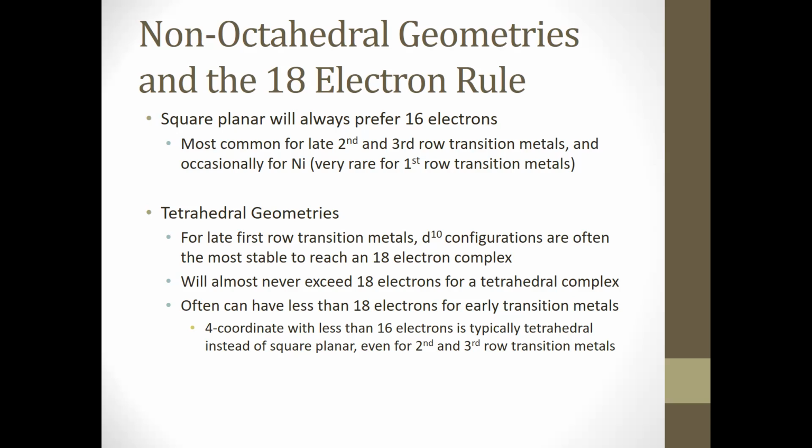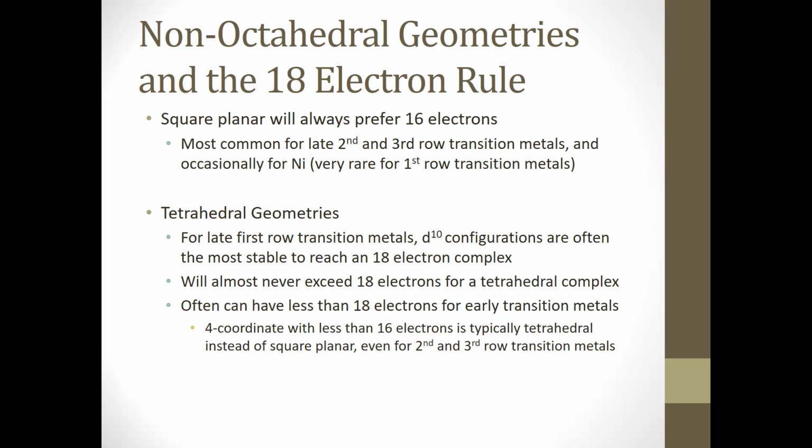And so here for tetrahedral, we also see some general patterns. Late first row metals prefer a d10 configuration. So d10 would be nickel 0, copper +1, or zinc +2. Those are transition metals that have 10 valence electrons on the metal. Those are going to be very stable for tetrahedral compounds because if you have 10 electrons on the metal, and again, you have 4 things coordinated to it that can each donate 2 electrons, that's a total of 18. And so we again have a sweet spot there from a stability standpoint and filling orbitals. So first row metals with d10 configurations are pretty stable for tetrahedral.